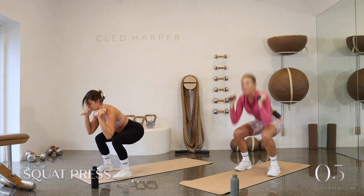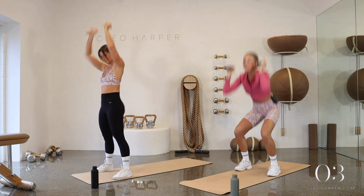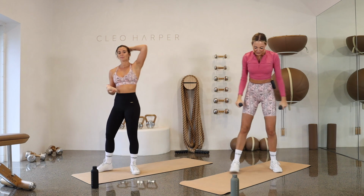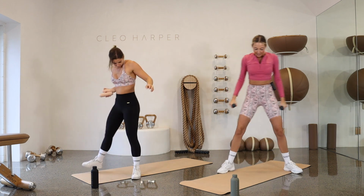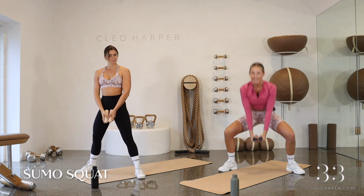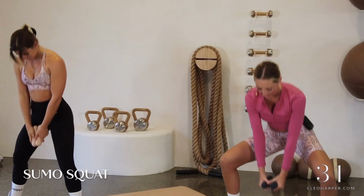All right, stay with me. We've just got 3. Then we're going into a sumo squat. 2 and 1. Let's go. All right, turn those feet outwards. Okay, we're going dumbbells down the center. Let's start to lower down into that sumo squat.